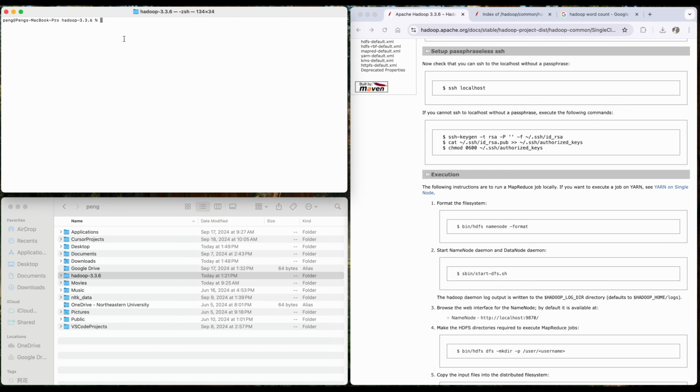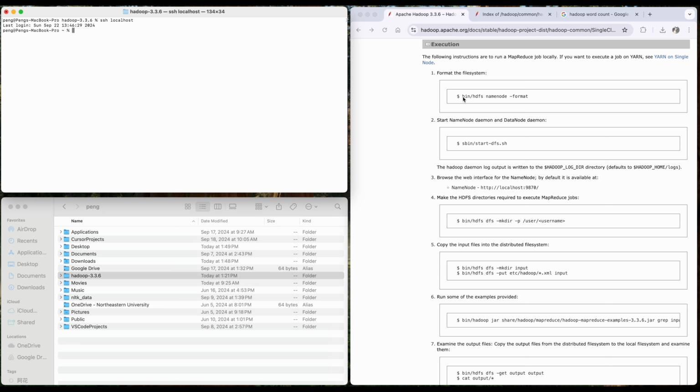So we can close the settings and SSH to our localhost. Once you can see this message, it means that you have successfully connected to the localhost. But notice that once we connect, we are pushed back to the root folder. And here I need to mention that if you cannot SSH, even with the remote login turned on, you can try these three lines of commands. After executing them, you should be able to connect to localhost.